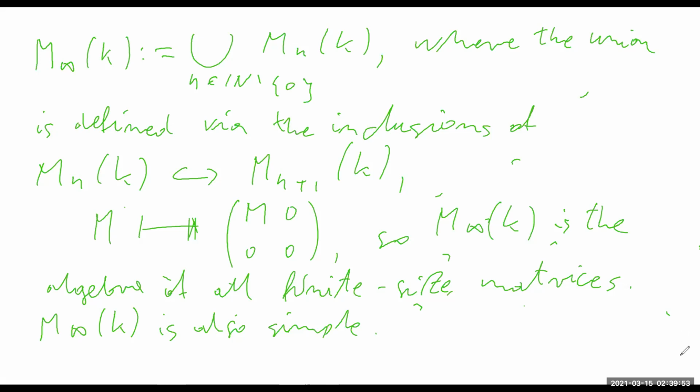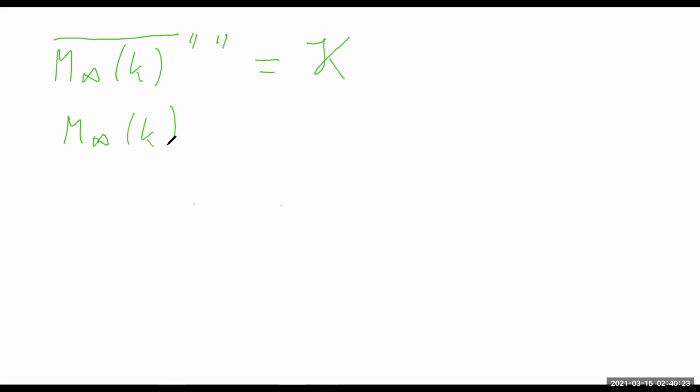And by the way, a remark, many of you are more than aware of it: if you take a norm closure of this algebra, you get the C*-algebra of compact operators. And this is actually very interesting, that in between these two, so all finite size matrices and the C*-algebra of compact operators, you have a plethora of very interesting ideals.